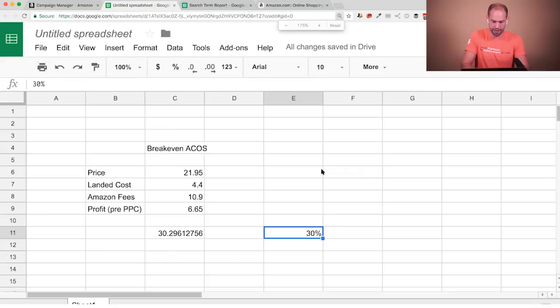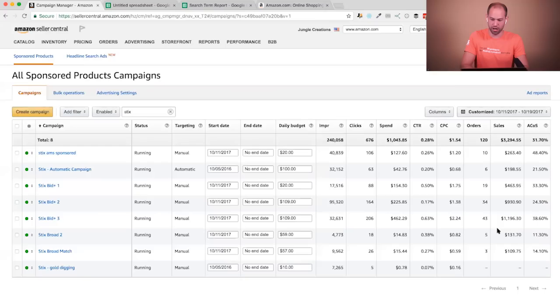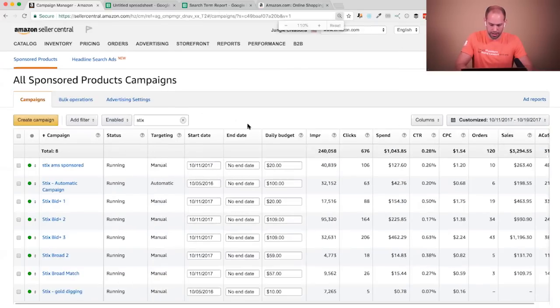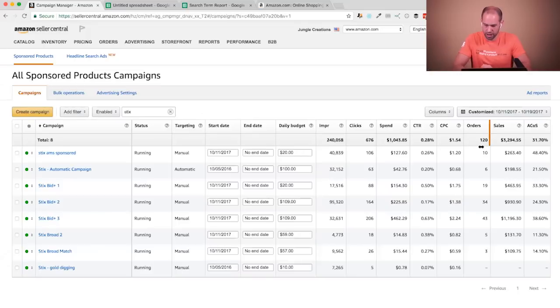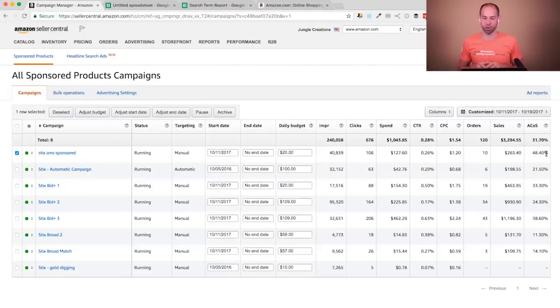So let's go back real quick and look at our campaigns. I'm looking at this top one. Let me zoom in a little bit. I know it's sometimes hard for some of you guys to see. All right, I guess that cut it off. That's all right. So the ACoS for this top one is 48.4%. All right, so if they cost $100, then we can do this math really easily. That means if it was $100, it would have cost me $48 worth of PPC clicks to make one sale.